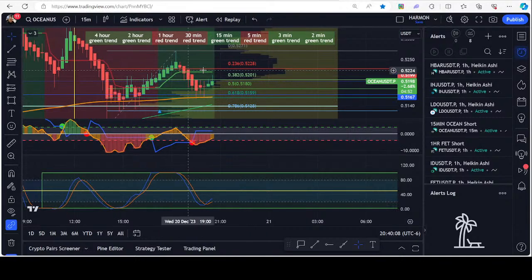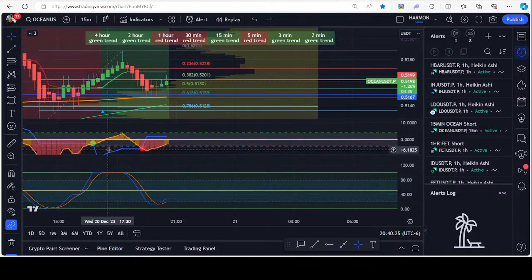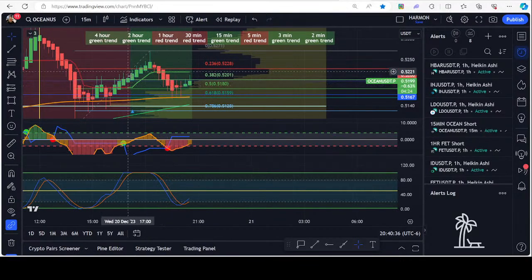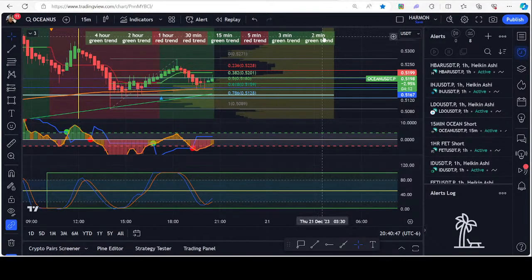Now for us, anytime we see the 15-minute, we want to see it creating what's called moon resets, right? What's a moon reset? The moon and the trend become a color. There's a move. The move comes back down. The moon changes, but then goes back to that. So what we're looking at right now on Ocean is a 15-minute green moon trend, and then getting another 15-minute green moon to push this up. And then we'd be looking to short Ocean once this move happens, right? Because the short already happened twice, right? That's what I was talking about. So here's your first short on Ocean, and then the second short on Ocean, right? So a lot of times these moves, they have to bounce to get space, right? So that's what we're waiting on there.